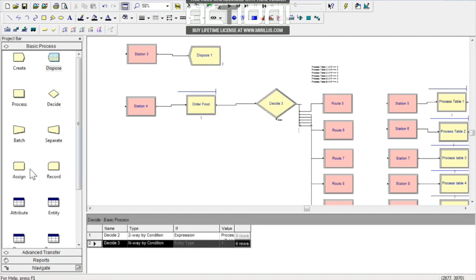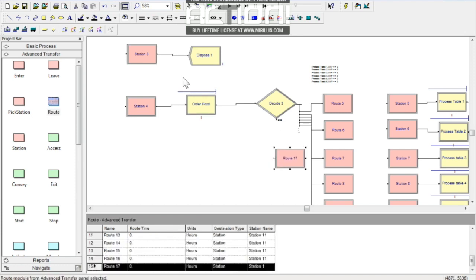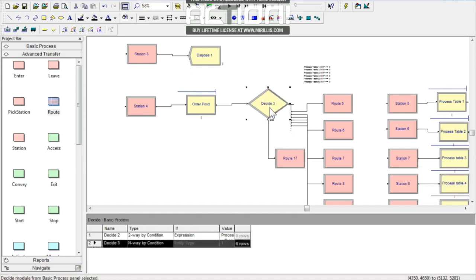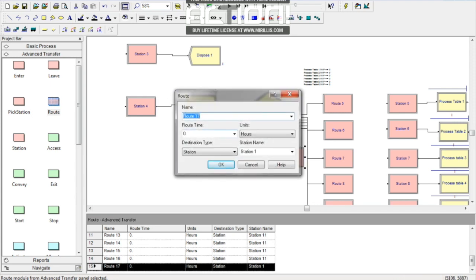So we are going to create a route, and this route will send them to station 3, and station 3 is the exit. Why? Because there was not an empty table. So this means in another way that they are taking the food away to their homes, or who knows.